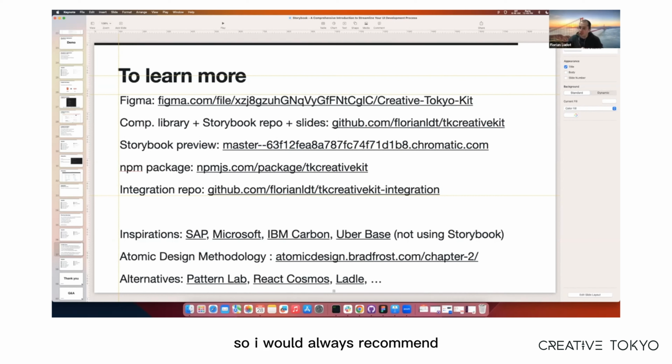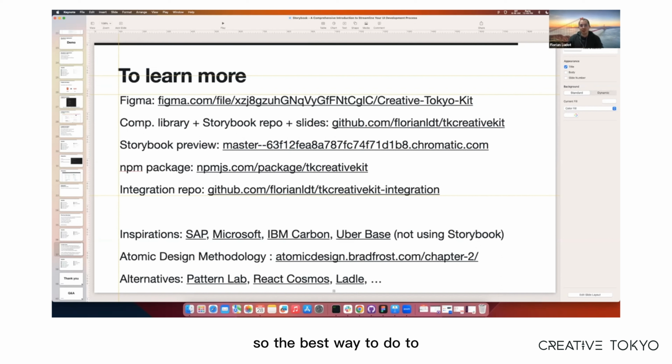So I would always recommend it. I've heard a name in the past for people who can both develop and design. They are called by many different names, like unicorn, something like that.